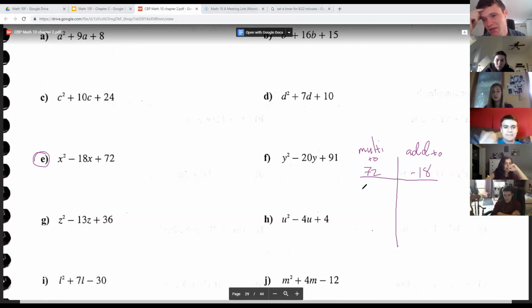For example, 8 times 9 does it, right? 8 times 9 gets you to 72. But if we add those two together, we get 17, right? Doesn't do the trick. Okay, and it's not even like the thing where we just have to make the minus. Okay, so that doesn't work.